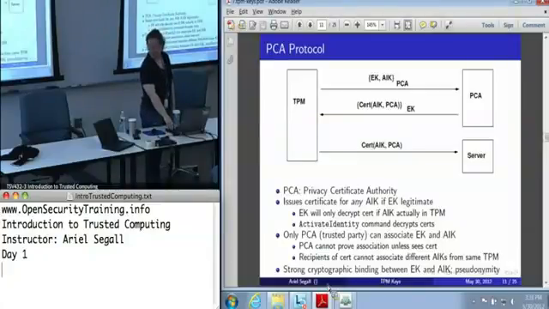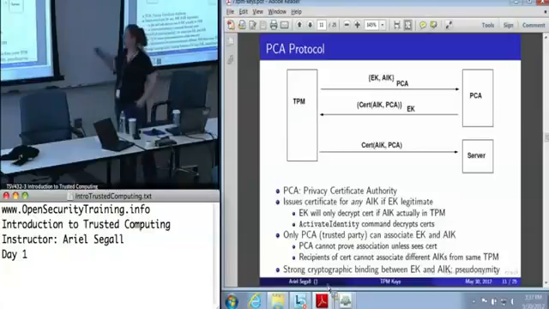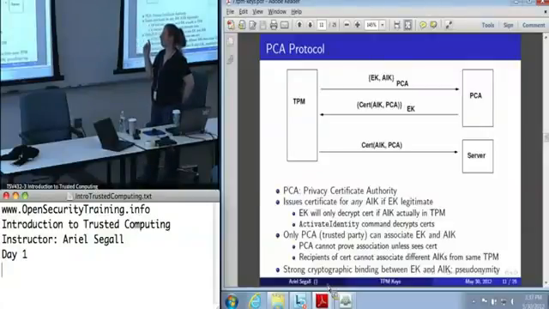Any other questions before we move on? Sorry, can you say that one more time? So in the initial part, there's the EK. So I got that the PCA and the EK, each side needs to know the public key. But the AIK, you're not passing the public portion across to the PCA? Okay, so you're just saying the private portion, that's the full assumption, is just private.